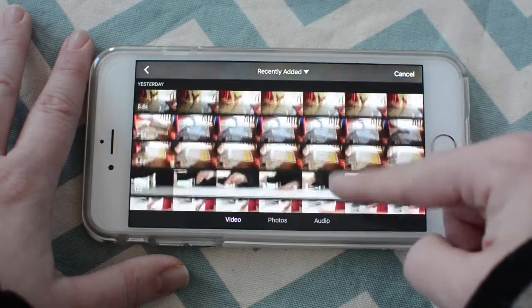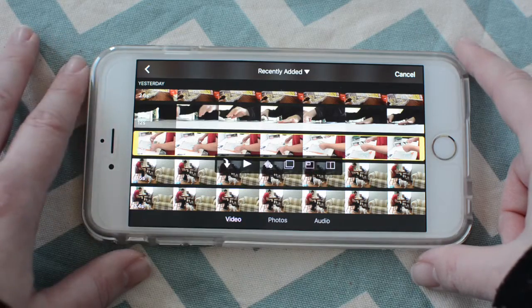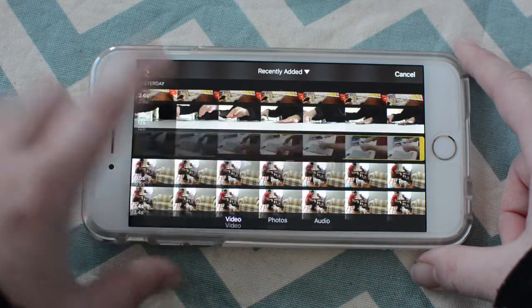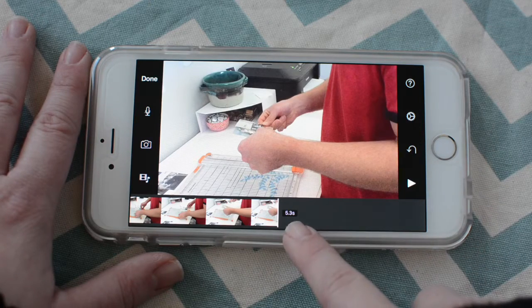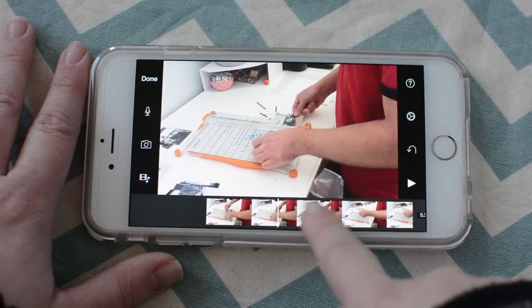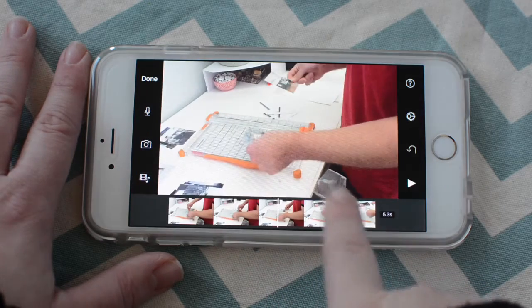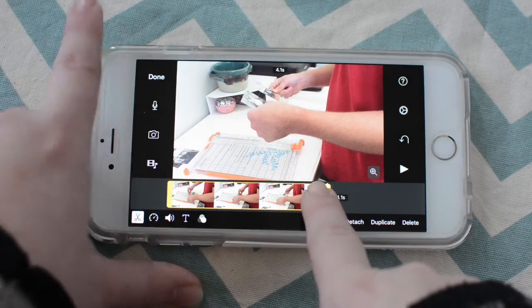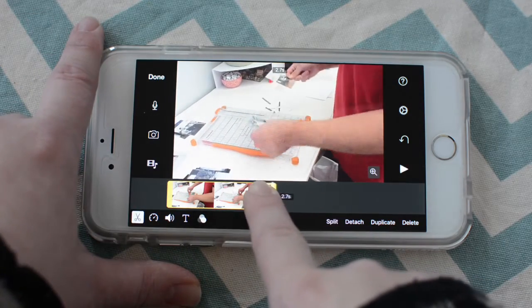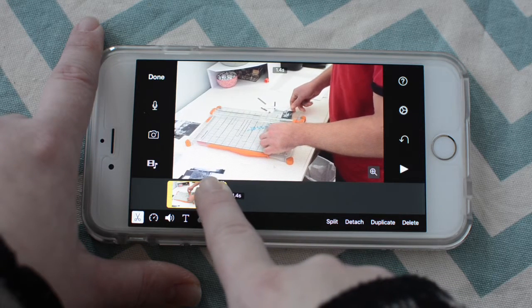and then choose the clip you want to start with. When you tap on the clip, a little drop menu shows up. Click the arrow to drop the video into your movie. Now, as you can see, it shows you how long your clip was. In this case, mine was 5.3 seconds. I want to shorten it down to about 1 second, so when I tap it, it highlights it in yellow, and then I drag the slider down to 1 second long.